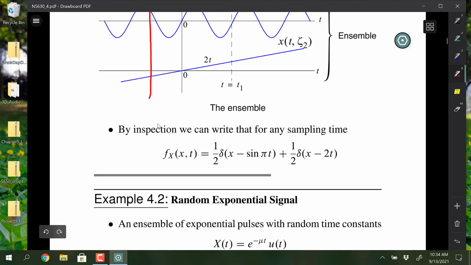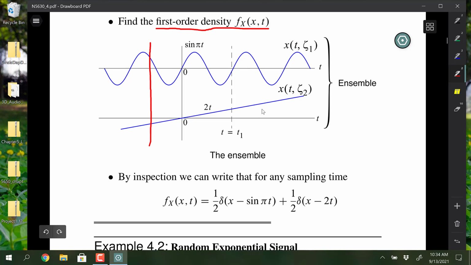And if we wanted to get a second order PDF, we'd have to do 2 samplings, but from this first order PDF we can get all the moments we want. We can get the mean, the variance, all those types of things. But if we want to get up to a two-dimensional PDF, then we have to sample at more than one location, and then that's where things would get more complicated.